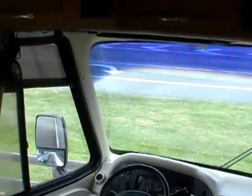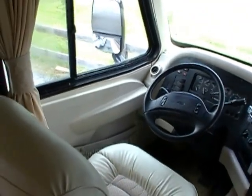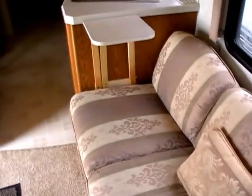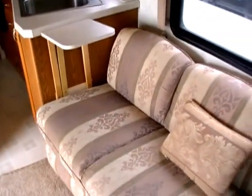Another nice thing I like about the Holiday Ramblers — I've owned one myself — is the fact that they're very, very well insulated. This is a camper you can use in the wintertime up north. These are made to handle the cold weather and extreme weather that we have in the United States. So that's just another reason to drive a Holiday Rambler.